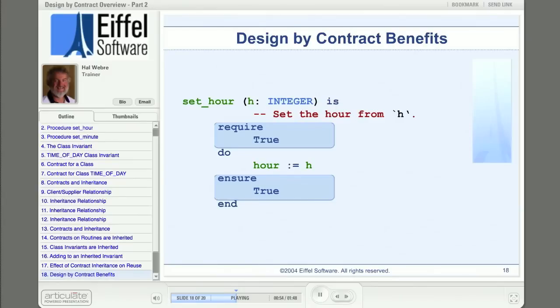So does that mean that this version of set_hour has no contract? You may be surprised to learn that indeed it does have a contract, and the contract looks like this. The precondition and postcondition are, by default, the weakest possible assertions. So what does that mean in terms of the contract? Well, it makes set_hour's contract read something like this. There's not really anything in particular that needs to be in place before I do my job. Just give me a call. And oh, by the way, you should know that I'm not going to guarantee any particular results when I get done. Now, it's hard to imagine a case in which this would be a useful contract. In most cases, as with set_hour, it would be woefully inadequate. But bear in mind that it's the same contract that you specify any time you code a routine and allow the contract to default by omission in Eiffel or in any other language. And because only Eiffel has comprehensive support for DBC, if you're working with something else, you should consider the possibility that you may be walking the high wire without a net.